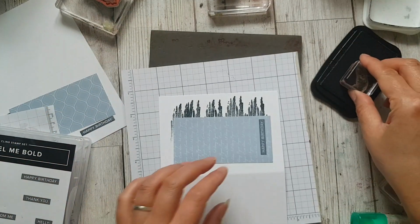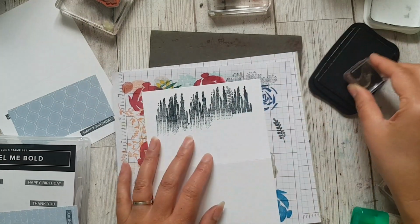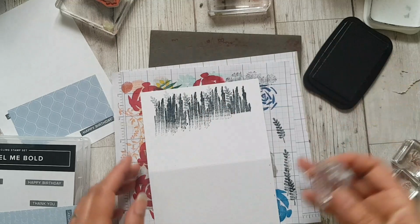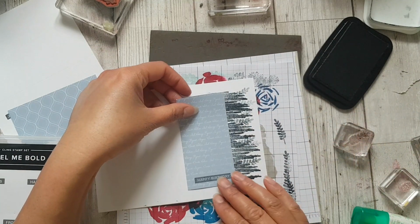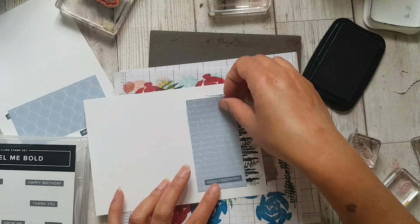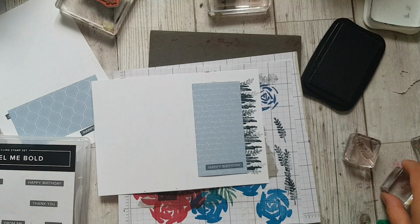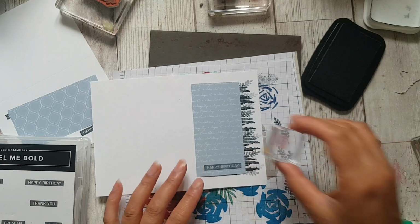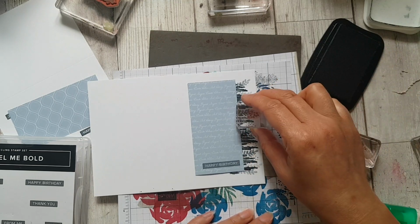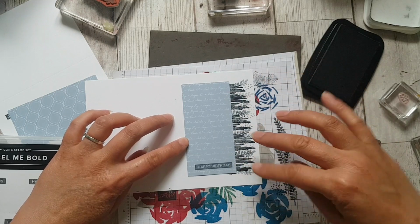Oh, and then what about popping some little leaves? But I'm going to stamp off the leaves onto here so that they're faded in the background. Just do a couple more down here. I do like making cards sometimes where the detail's really subtle and you have to really look at it to figure out what you're seeing. I don't think I need much more to that. I was going to put a few dots, but let's stamp off and do a few little dots, because I don't want to distract too much from those lovely bold black lines.